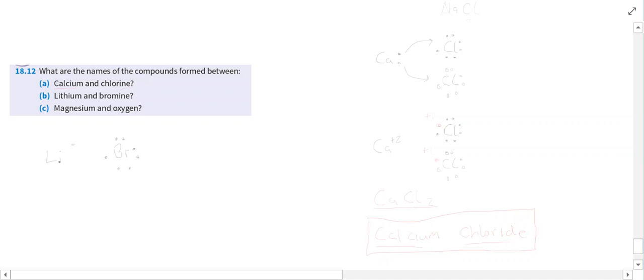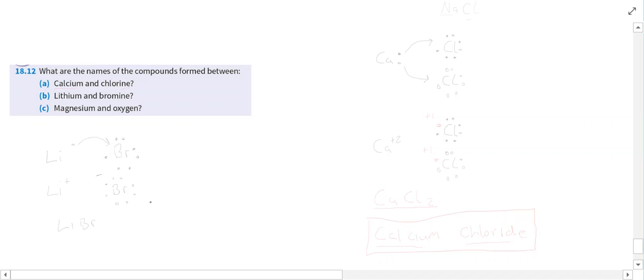Now, as a result of that, lithium wants to lose 1 electron and bromine wants to gain 1 electron. So lithium will give up its electron to bromine. As a result of that, it will become a positively charged ion. Bromine will gain the extra electron, 2, 3, 4, 5, 6, 7, and then it'll have this extra electron in here, 8, and as a result of that, it's going to become a negatively charged ion. These two will come together and you'll get lithium and bromine attached together.